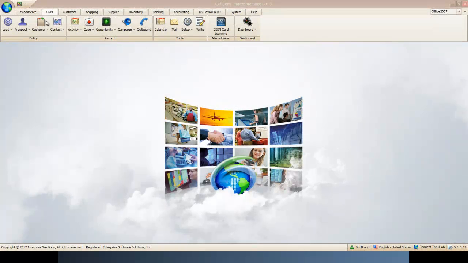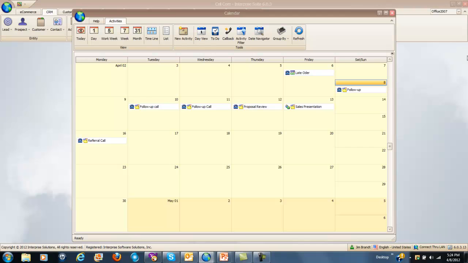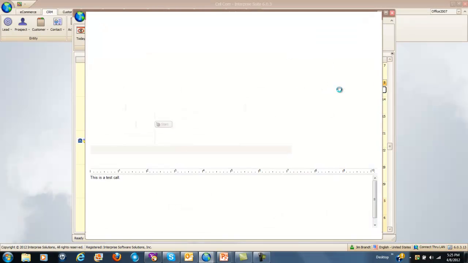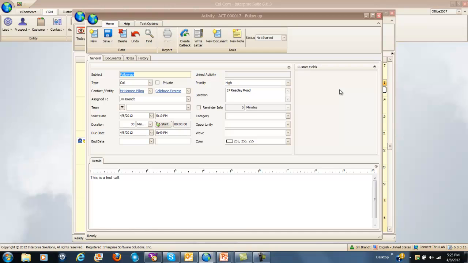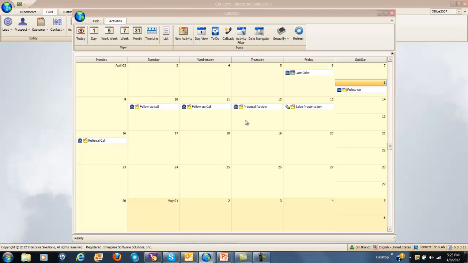When you want to review your calendar, you just go to the CRM option and then click on Calendar. Then all your activities show up on your calendar. As you can see, if you want to see the details for any one of them, you just put the cursor over the phone in this case, and it shows you all the detailed information. If you actually want to call it up, just double click on it, and then you can see the actual activity itself. You can review that, update it, change the status to completed, and that's all that would be involved in reviewing the contacts. So you can see all of these.